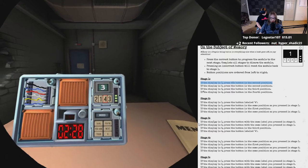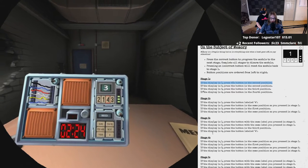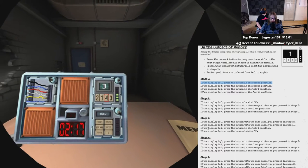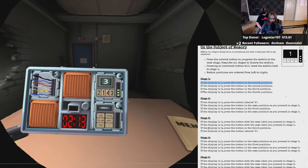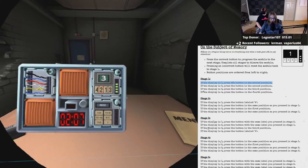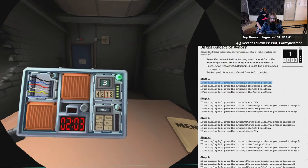Which one are we on? Three. So we're on level three? We're on level three. Okay, what's the number? Oh, wait. We're on level four. Sorry. Okay. Three. So press the button in the same position as you pressed in stage two. Okay, I can do that. Second position. Done. Okay. What's the last one? Three. Press the button with the same label as you pressed in stage four. What number did you just press? One. Got it. Okay. All right.